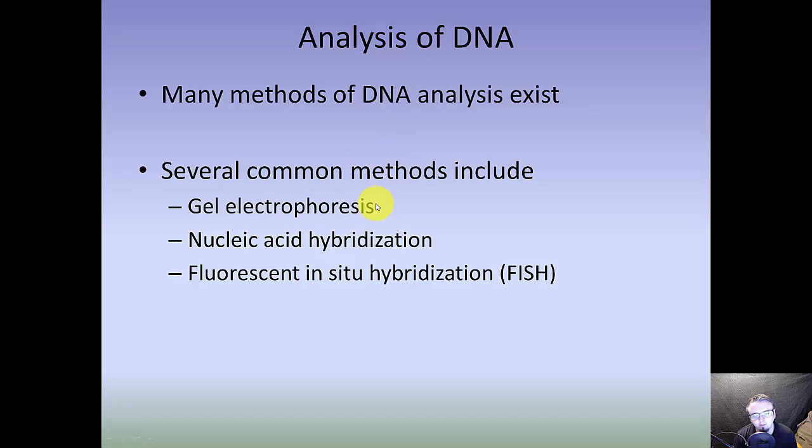So some of the most fundamental involve things like gel electrophoresis, and it's a way that DNA can be separated based on size, kind of a systematic way of organizing the DNA. Another way is using what's called a nucleic acid probe, or a DNA probe, and it's a way to scan the DNA looking for known sequences. And then there's another application of this same technology that's done in intact cells versus done in a test tube where DNA has been separated. So we'll talk about all three of these here.